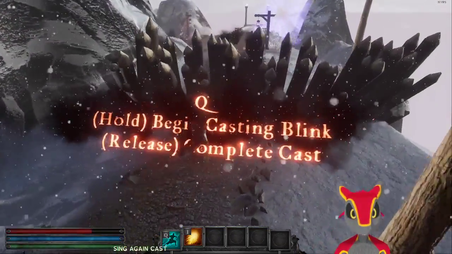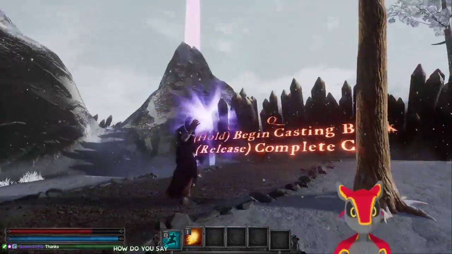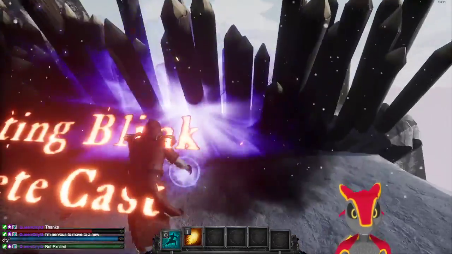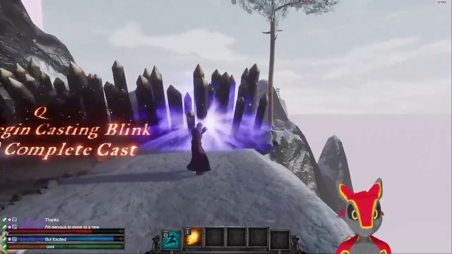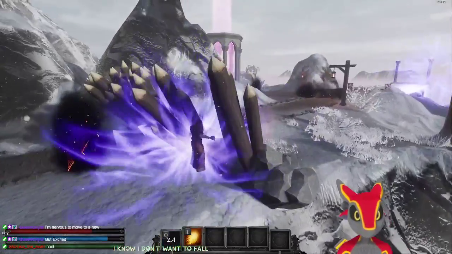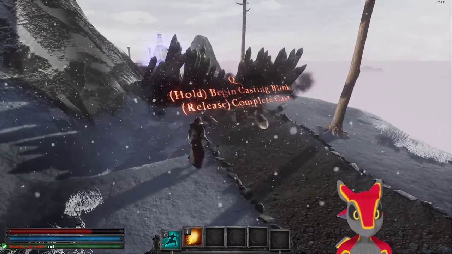Begin casting blink. How does this work? Is it like that? Oh no, I don't want to fall. Why is it telling me how to blink when it's not letting me blink past something? I meant to go up here. I don't think they're happy.